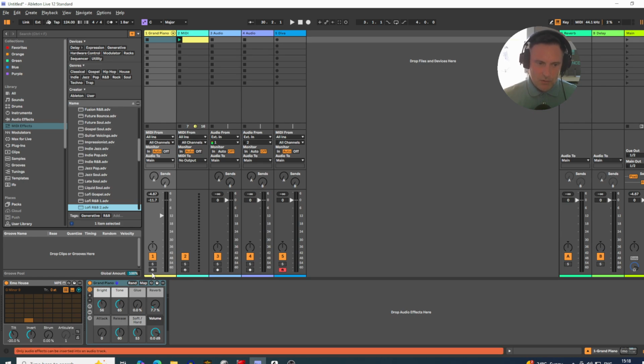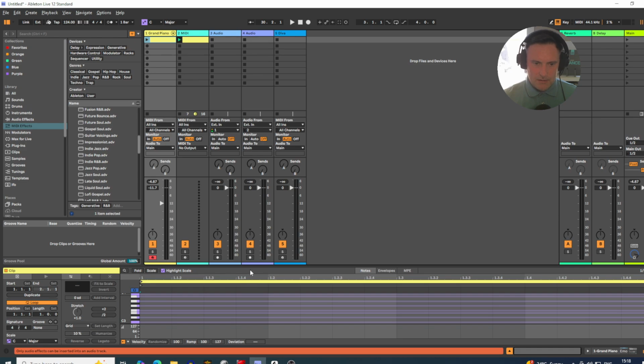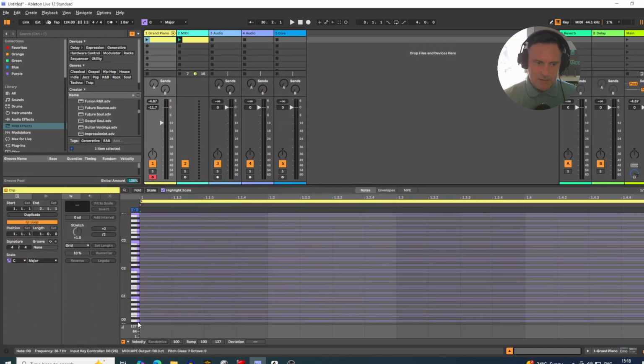So if I just hit the record arm button here, and I've already dragged the Emo House preset in, and I select one of these squares, you can hear that it has already triggered that chord inside the session. And if I double click inside here and just bring that up and do the same thing from C1, you can see that they're all different chords in there.